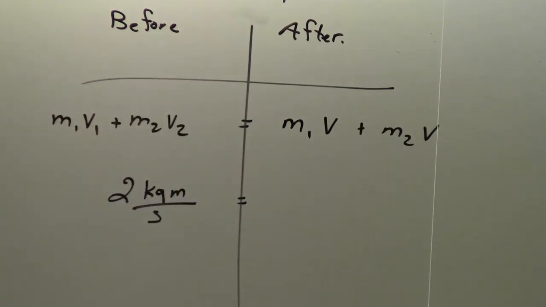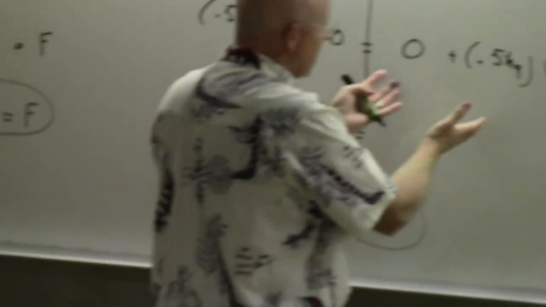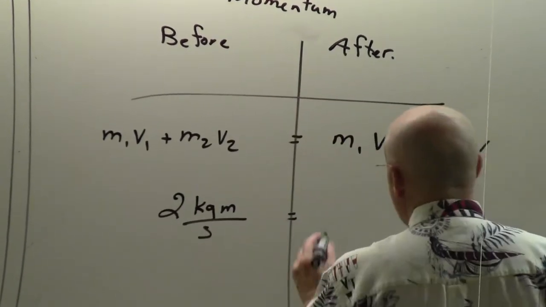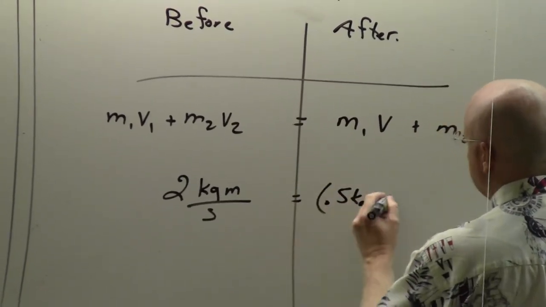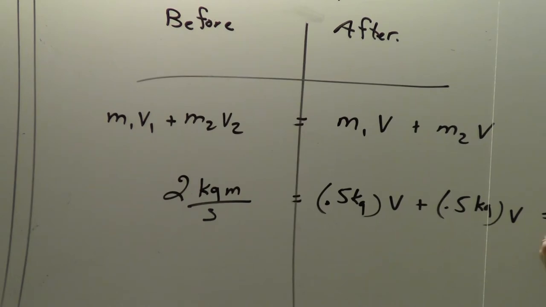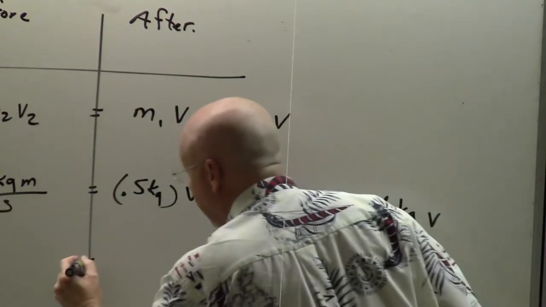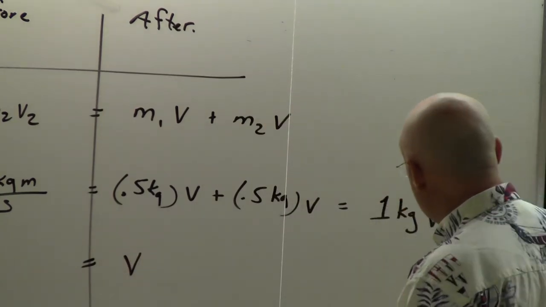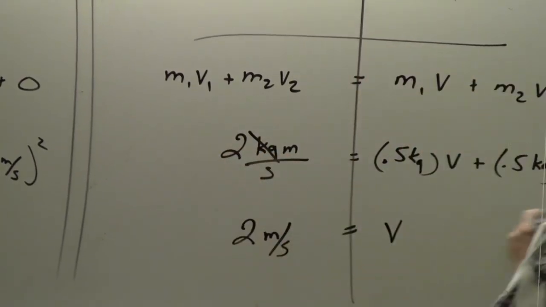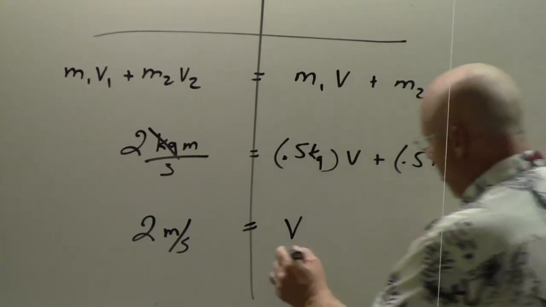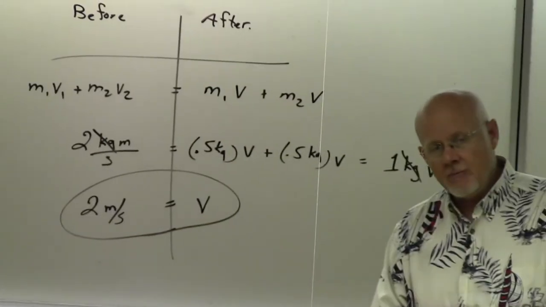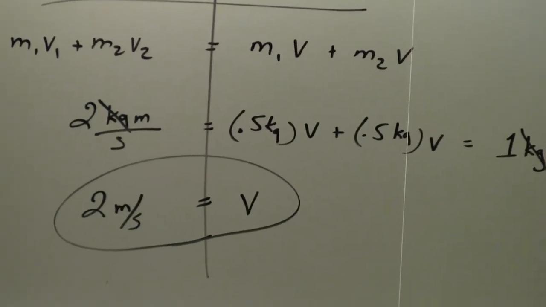And so that's where the collision is a little different between something like this, where they bounced off each other, as opposed to something like this, where they stuck together. So this comes out to be a half a kilogram times the speed, plus the other half a kilogram times its speed. And a half plus a half makes 1, so this is 1 kilogram times its speed. And so to get the speed after the collision, I will just divide by 1. And so I get a 2 meters per second. Notice again, the kilograms would cancel off. And again, notice by my unit analysis, I would say that in this collision, using the last chapter, using conservation of momentum, the speed after the collision is only 2.